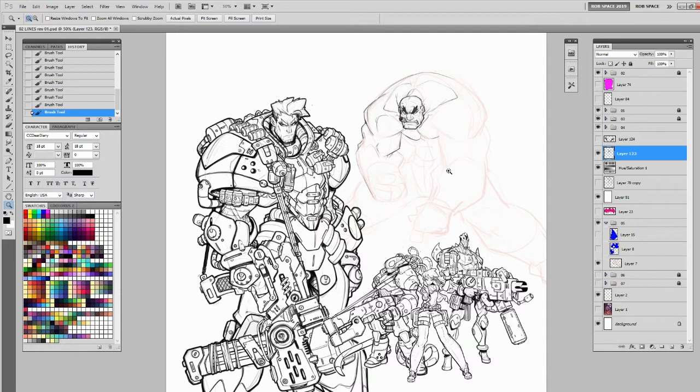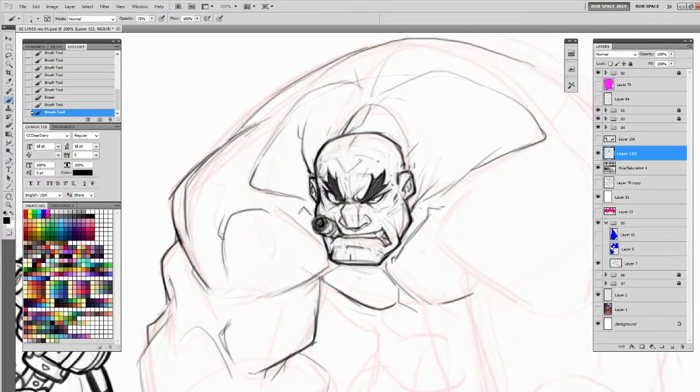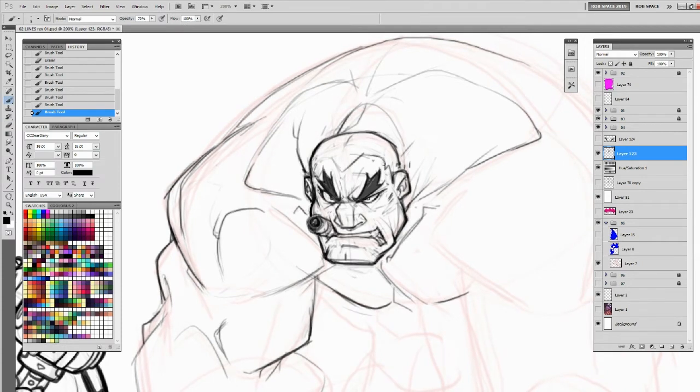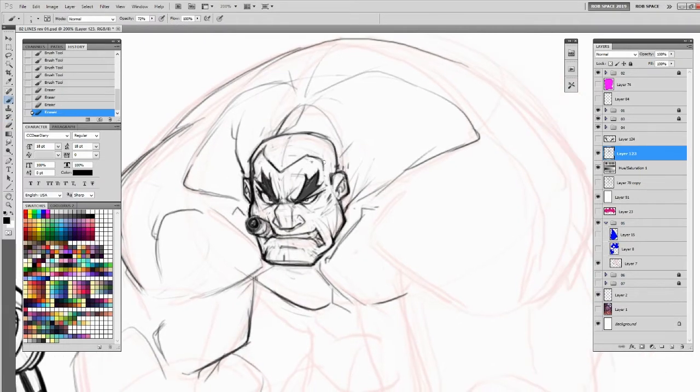I do own Clip Studio Paint, but the problem, folks, is I've been using Photoshop for so long, all my shortcut keys are built into my left hand. Like, all the things that I do. Brandon's seen me working. My left hand's like typing while I draw, you know? Yeah, it's a little creepy. It's like when you see an animated robot or an anime and the hands are just clicking 100 buttons at once and their face is like an inch away from the screen. Yeah, it's a little like that. It's disturbing. Yeah, I can't let it go.